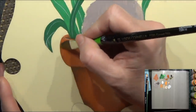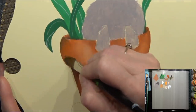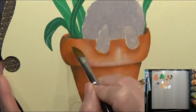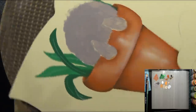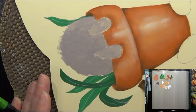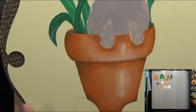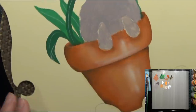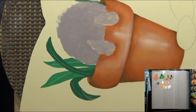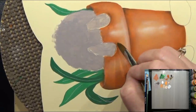And then we're going to need some up here, I think. Again, that was a V, so I put some up in there and just kind of worked it out. Got our lines here, so I'm just going to clean that up with a damp brush. Okay, I think that's making our pot look pretty darn good there. Maybe just get a little bit of water on my brush because I think I have enough paint in it. It just wasn't damp. Up on the very tippy toe and just a little bit around.